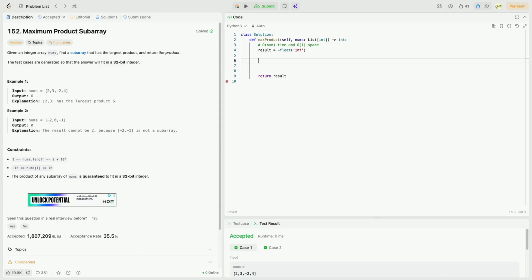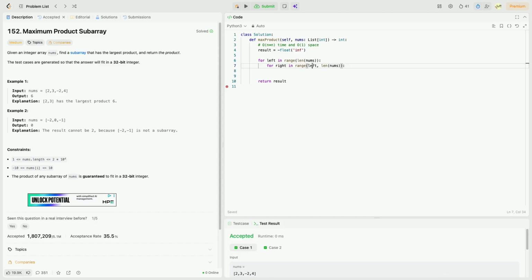And in the middle, well, we need our two nested for loops to have the left index and the right index of the subarray that we're considering. So for left in range of the length of the numbers, and the same for the right one, which starts at left.